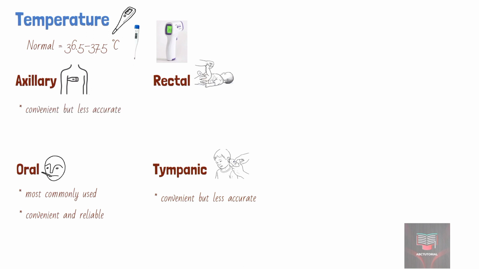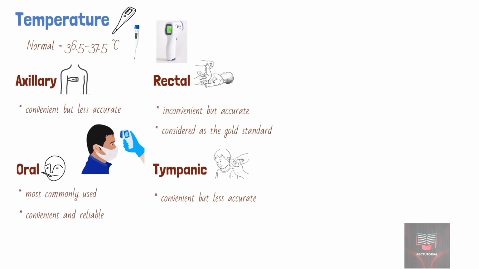To obtain the rectal temperature, the thermometer is inserted through the anus into the rectum after applying a lubricant. This method is very inconvenient. However, since it measures the internal temperature, it is very reliable and is usually considered the gold standard method of recording temperature. To determine the skin temperature, a digital thermometer can be used to quickly measure the temperature from the skin of the forehead.